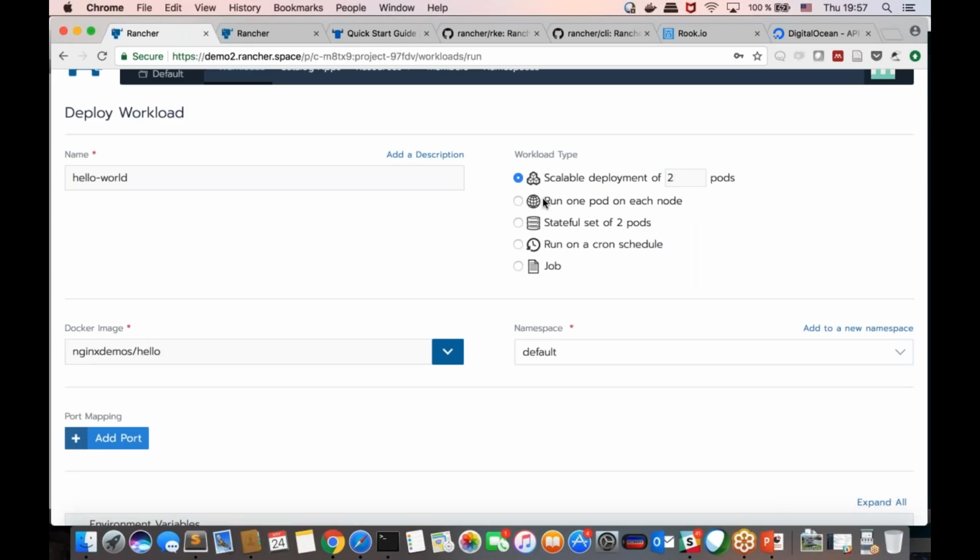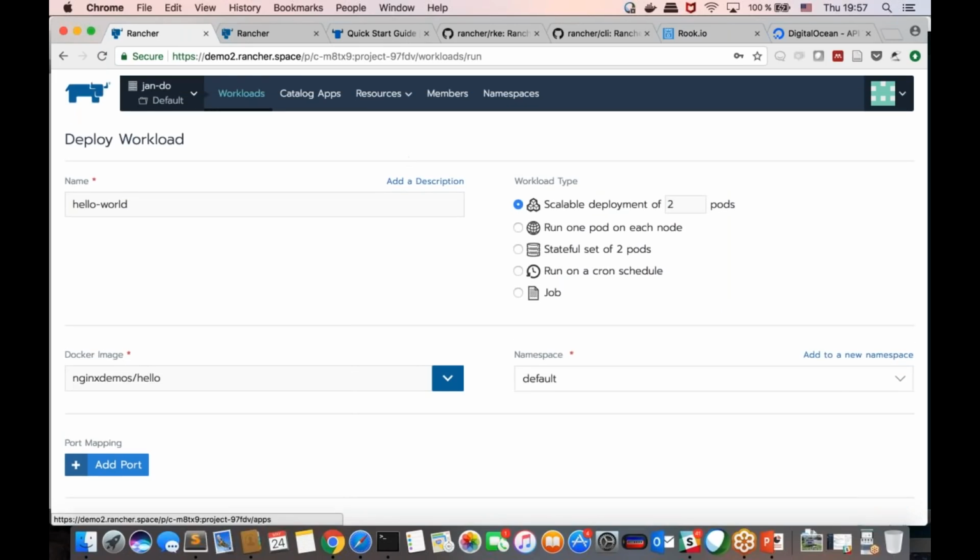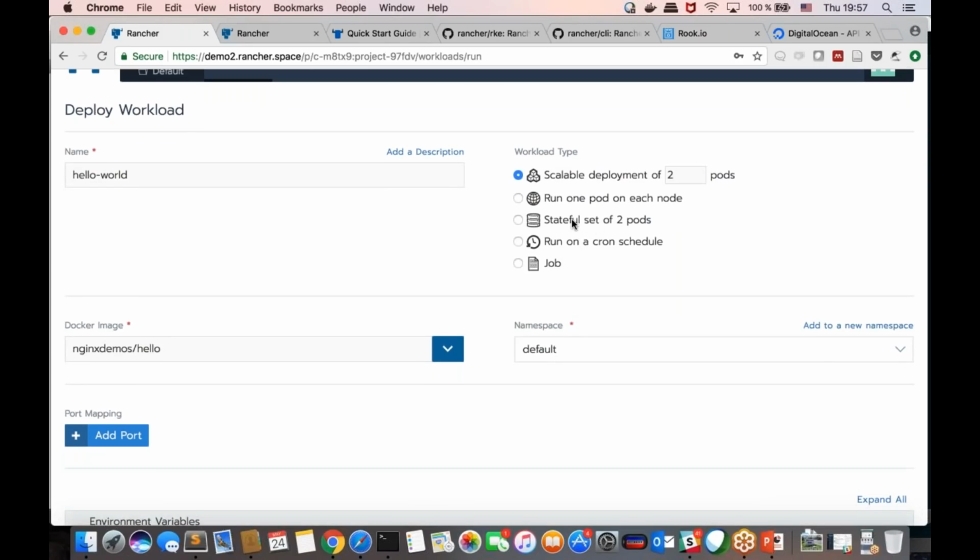The other option is to run 1 pod on each node. So this is basically a global service that automatically runs on each node. So even if you add nodes to the cluster, this application will automatically also run on these nodes. And then we also have stateful sets, which are kind of an iteration over deployments. They have slightly different properties with regards to volumes and networking and names.